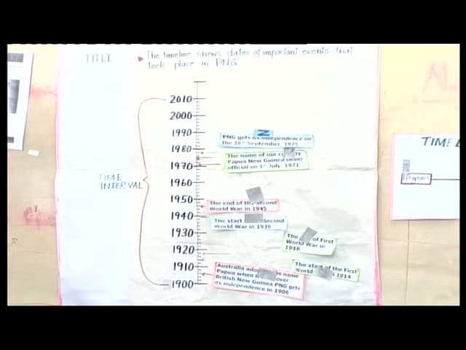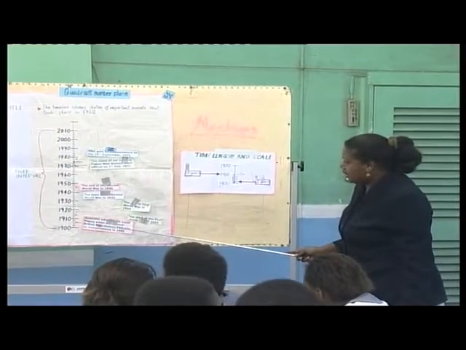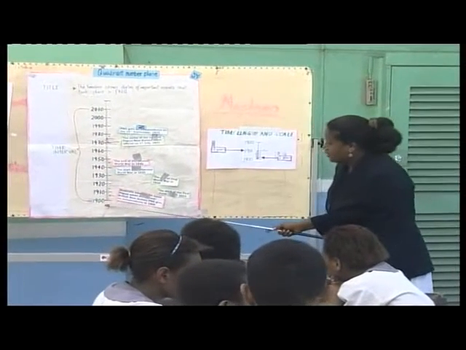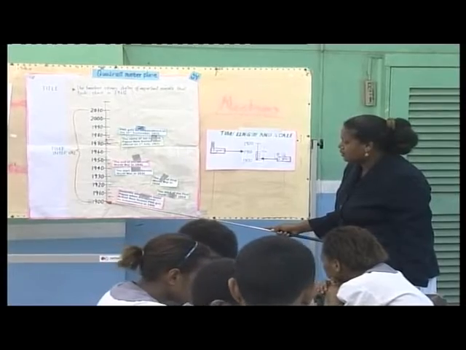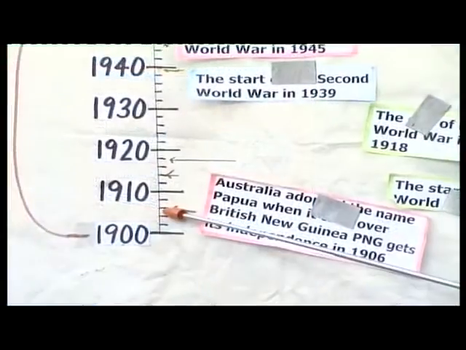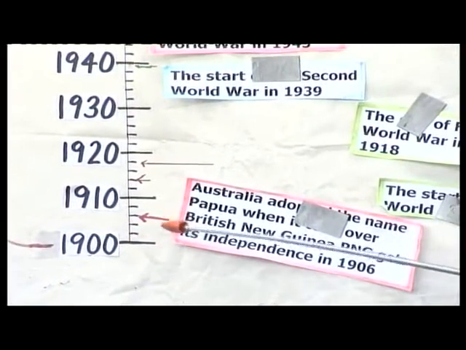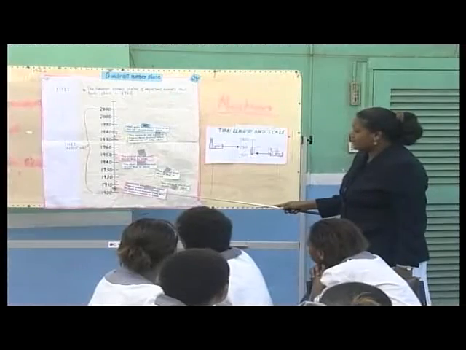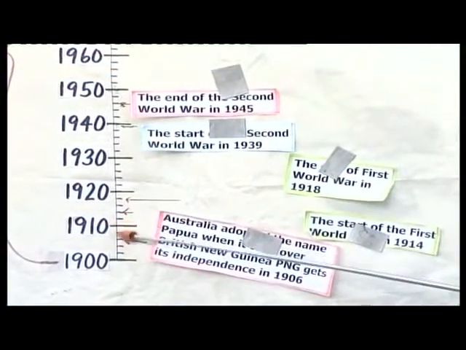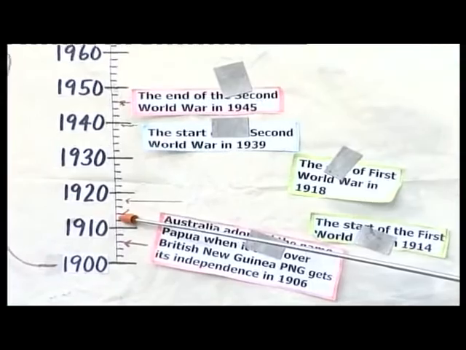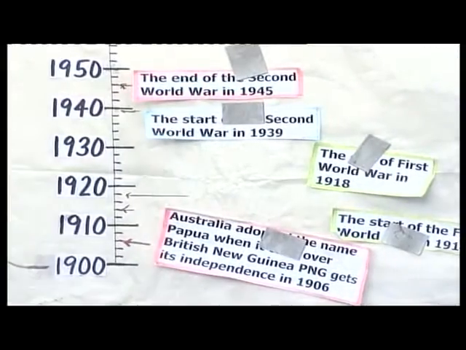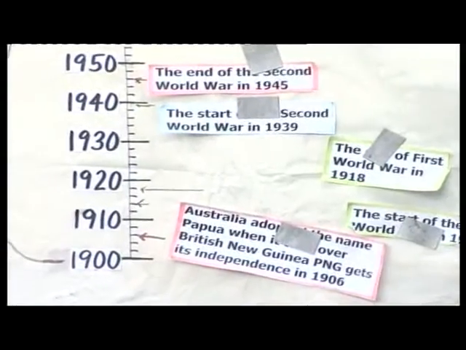All right, can we just go through that? Now we have, this is 1906. Is it correct? Let's just count to confirm. 1902, 1904, and 1906. Is it correct? Yes. Now you will see that from 1910, the next one will be 1912, and then we have 1914. Is that arrow correct? Yes? Is it correct?